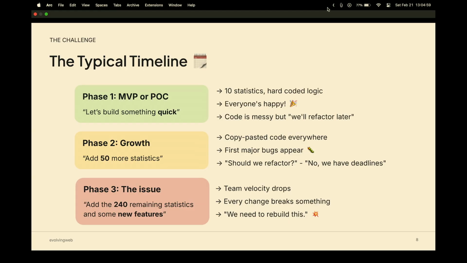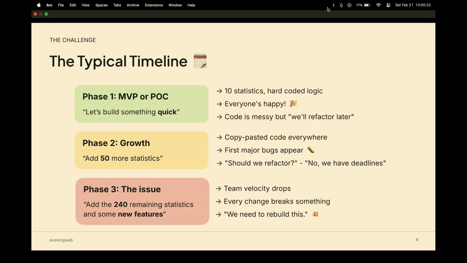Then comes phase 2, the goals. The pitch will be: let's add 50 more. And so we have to build fast. We have maybe 3 or 4 months, and we will copy paste code everywhere. We will have a lot of code duplication, and major bugs appear for the first time.